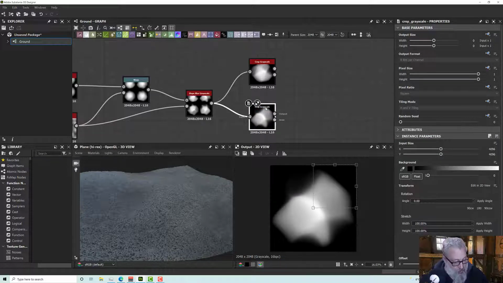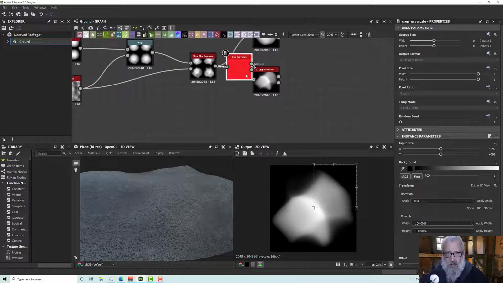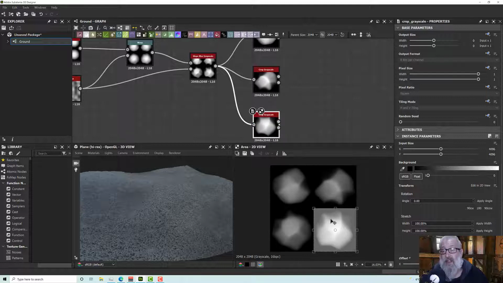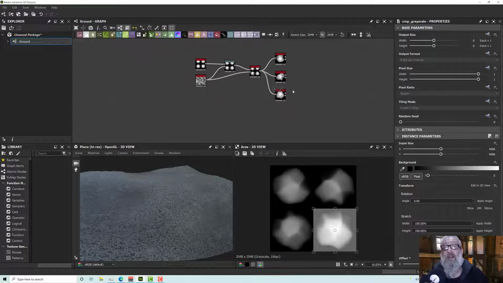So we'll Control D this one, double click on the area, move to select our next rock, and then one more, so Control and D to duplicate, and we'll drag that over to that one there. There we go.